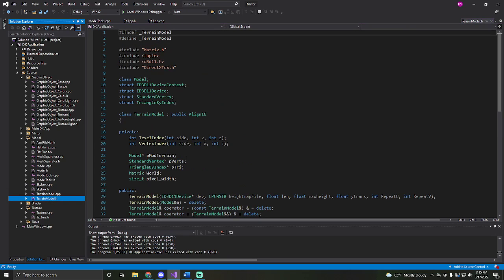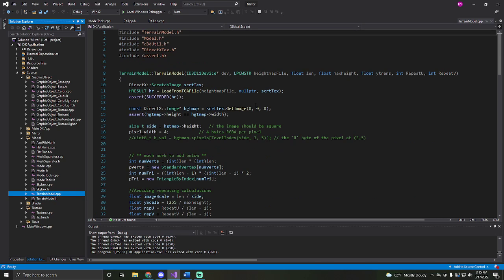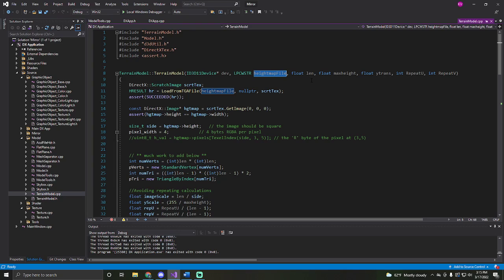And finally, the terrain model. This will take a height map, the length or size that you want the map to be, which is a square so length and width are the same, and then the max height that you want it to be.